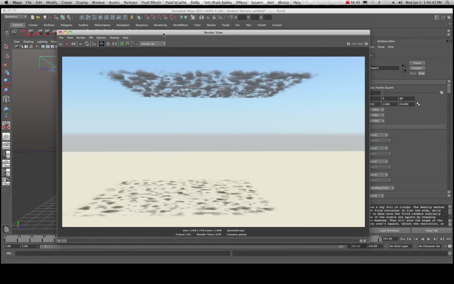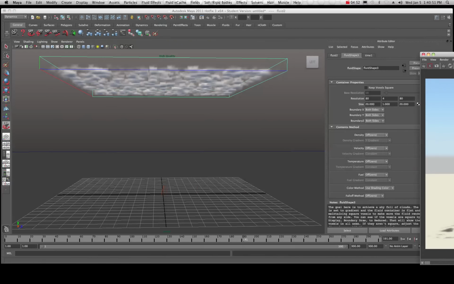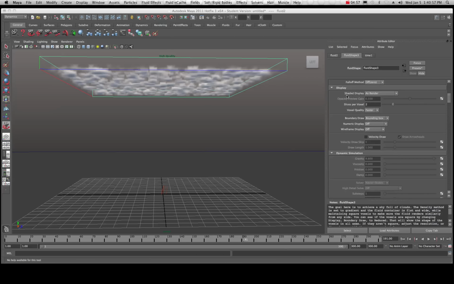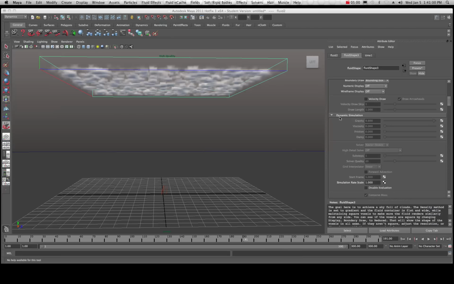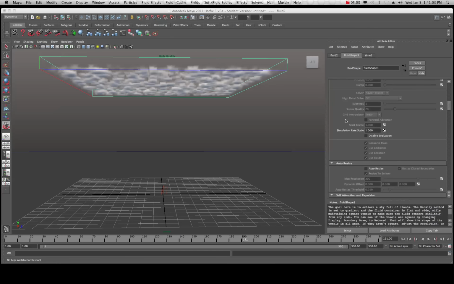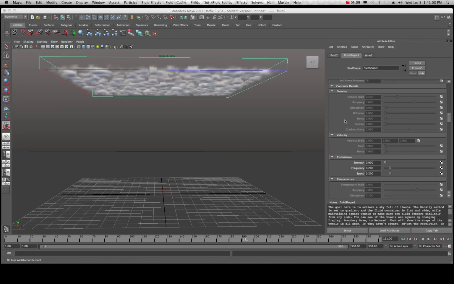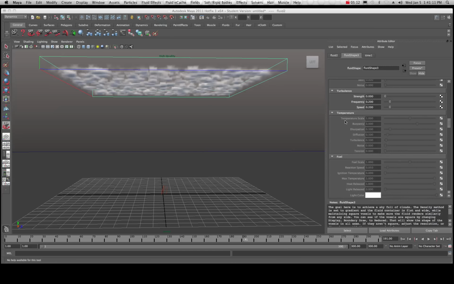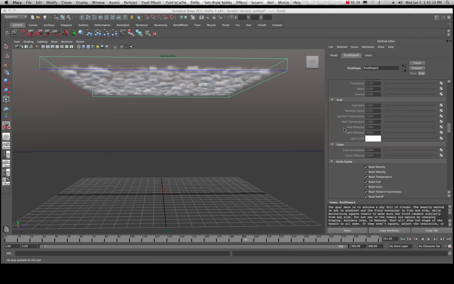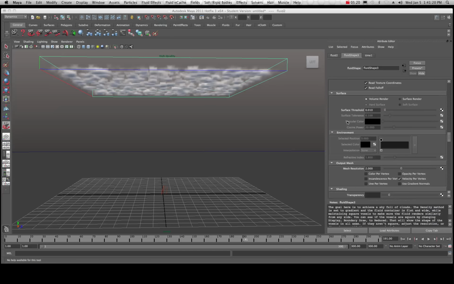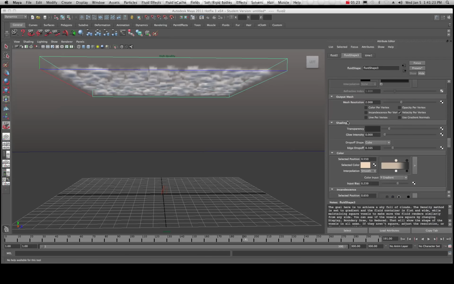So let's get to work on that and take a look at a couple of things to instantly do some adjustments to make it look better. Okay, so I'm going to come out of here, and you'll notice that you should open up every one of your drop-down menus in this Fluid Shape 3 and take a look at everything in there. For the most part, we're not concerned with density, velocity, turbulence, temperature, anything like that right now. We're just going to play around with animating the texture itself. So you'll notice that you have tons of stuff, and here's what we're really interested in.